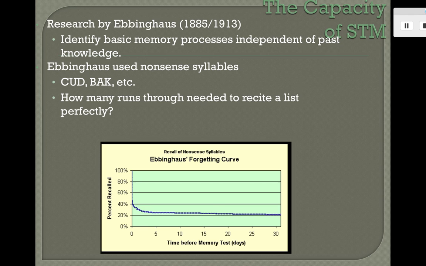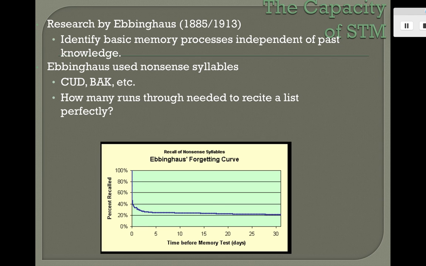Because it does me no good just to learn information right away and then try to use it at that exact moment, because it may not be necessary for me to use it within the next 5 seconds or the next 10 minutes, but rather I may need to access this information sometime down the line, maybe in 10, 15, even 20 days from now. So incredibly, what Ebbinghaus found was the following result, what he called Ebbinghaus's forgetting curve. Now, in terms of the forgetting term here, I would again put that in quotes for you because you know how I feel about the term forgetting, because it would imply that we completely lost that information.